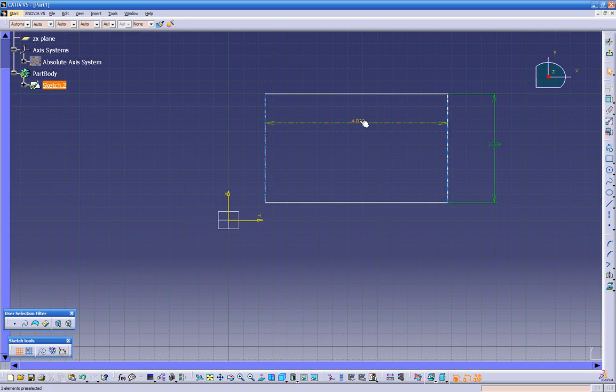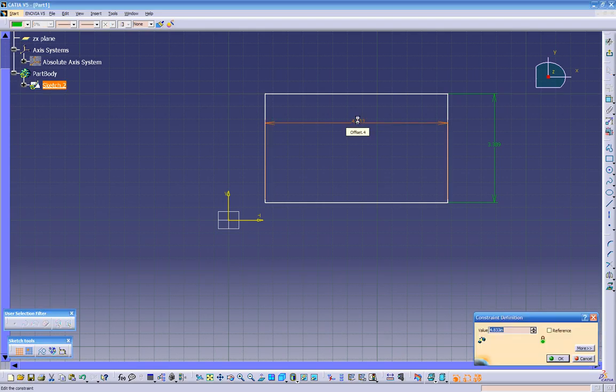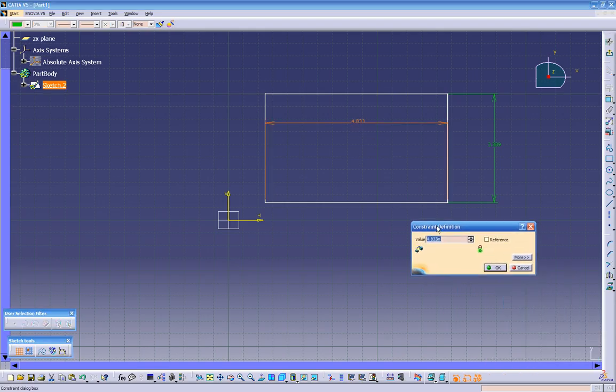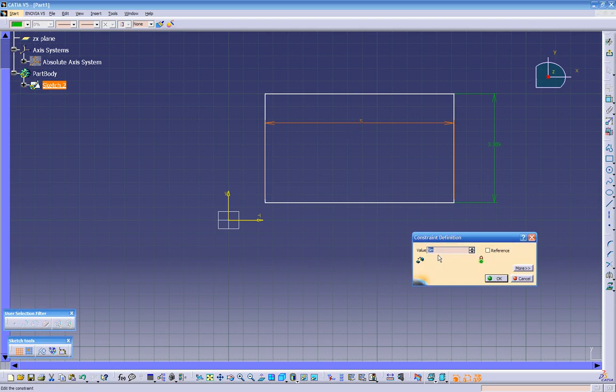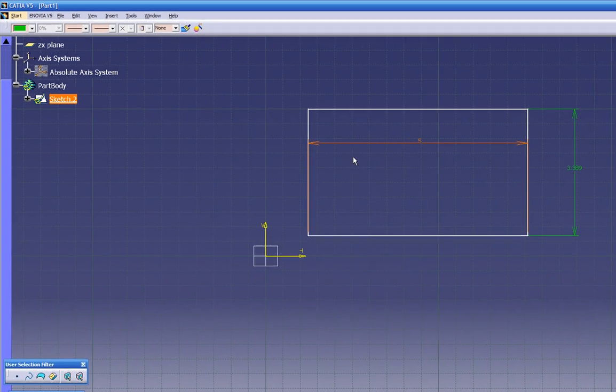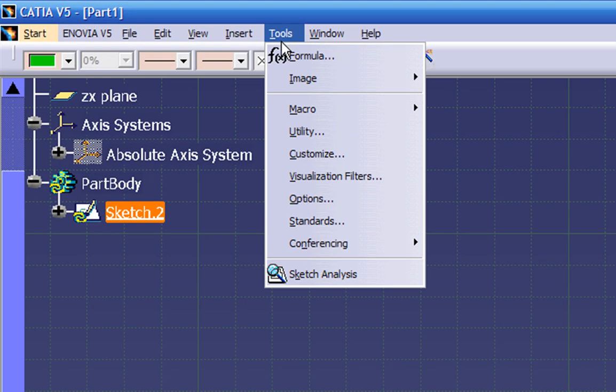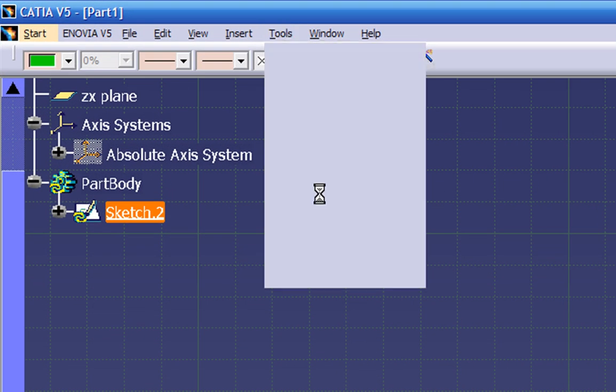If you would like to change the dimension, just double click, and as you see right here on the definition constraint, you can change the dimension to 5 inches. Some of the programmers like to work in millimeters, so what we can do is go to Tools, Options, then we can switch to millimeters.